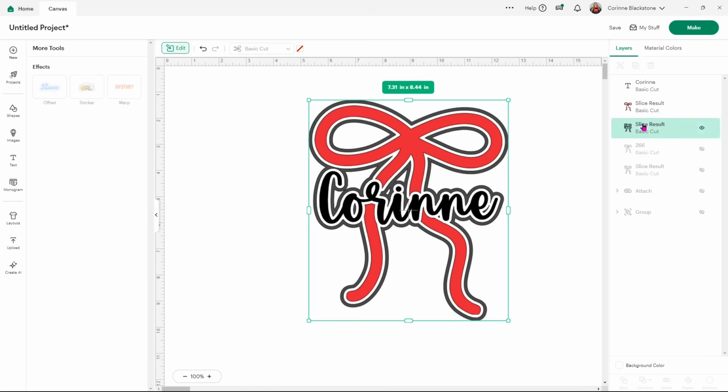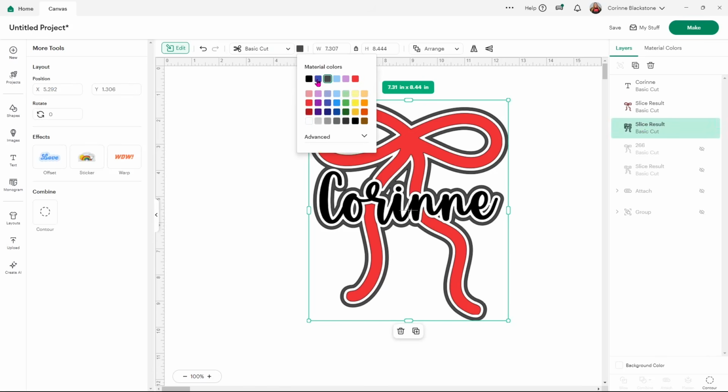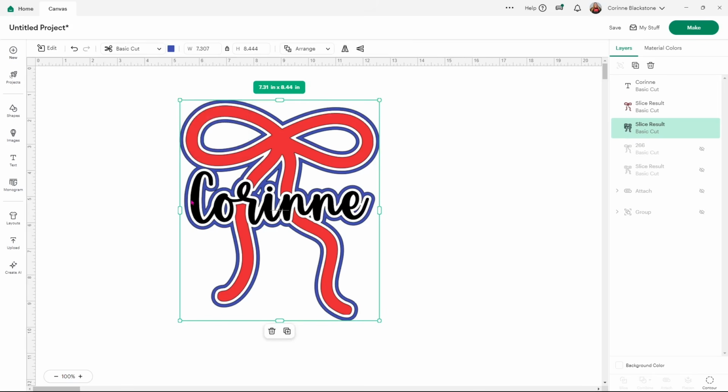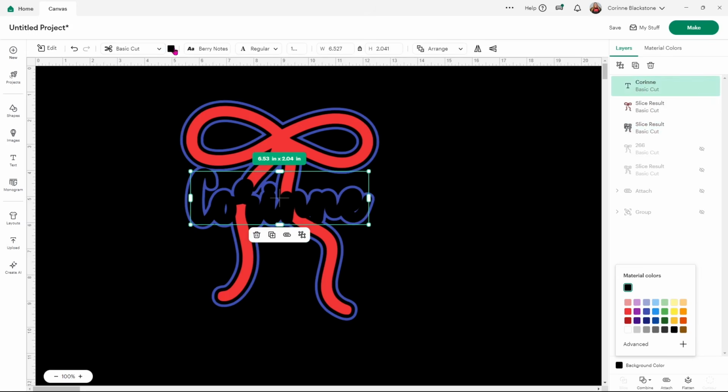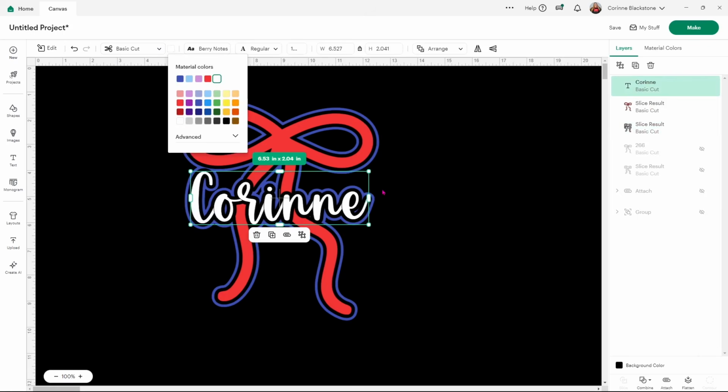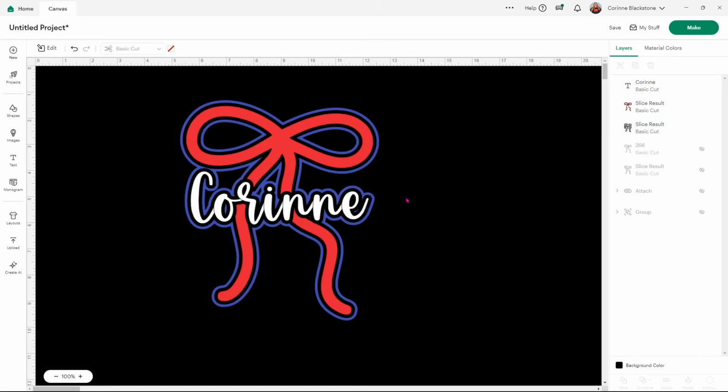So let's say our school colors are, I don't know, red and blue, just sort of what sticks out in my mind as school colors. But the name in black just isn't doing it for me. So let me change the background color. Let's say we're going to put this on a black design, like on a black shirt or something. I'm going to change my name to white because those are the school colors. It's red, white, and blue. And look at how cute this would be. This would be so cute for a cheerleader or any girl in drama club. You could do so many different types of designs like this, and it's so fun.